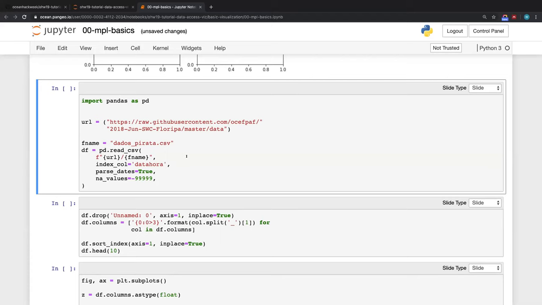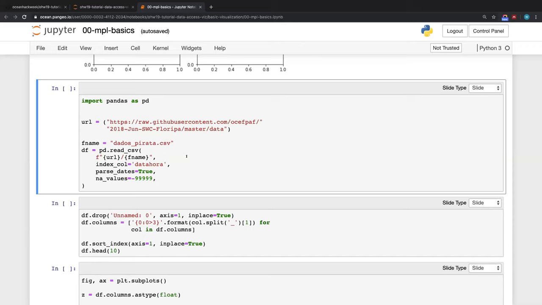And one of the tricks that I'm using, I'm declaring an index column. I'm telling it to parse the dates, and I'm telling it what values you should skip as not a number. This is actually a little bit hard with pandas. Pandas breaks what not a number really means. Not a number is an IEEE float, and any operation with not a number is not a number. Not a number is not equal to not a number. Pandas' not a number is actually NA, not available. It's a mask, like we copied this from the R world. So this may be confusing for people that are using pandas for some computation stuff. Be aware. They actually have an integer, not a number. It doesn't really exist. Not a number is a float.